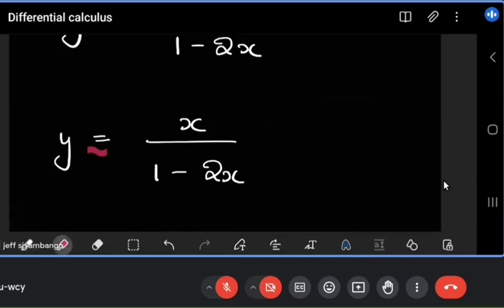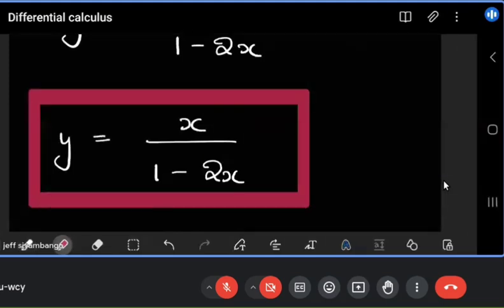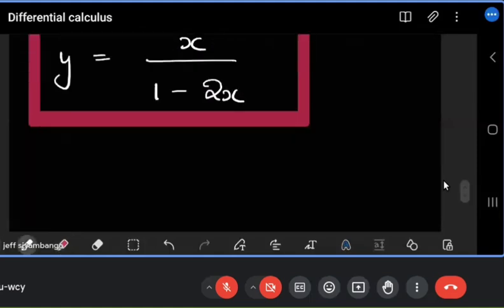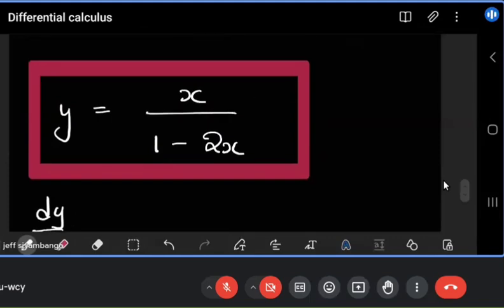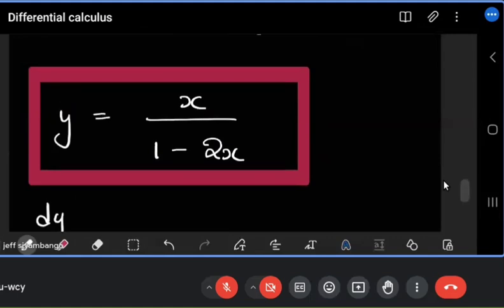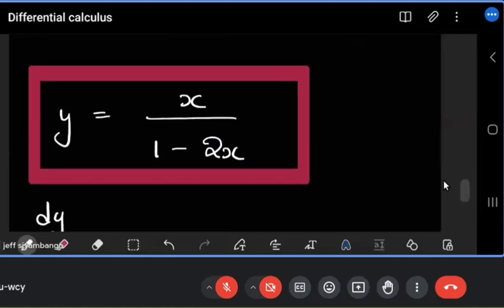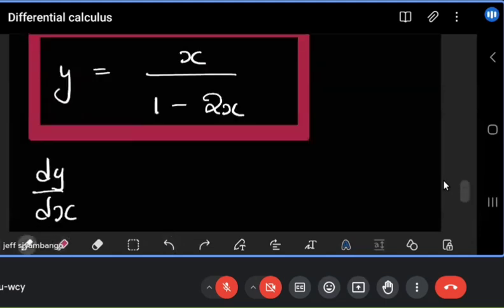Here, it was possible for us to make y the subject of the formula. After doing so, notice that now you can obtain the derivative of y with respect to x. Seeing the way it looks, you might want to say, I'll differentiate this. Do you guys remember what method you used to differentiate here? Quotient. Yes, quotient rule will work best here because we are seeing that division taking place. So I'm going to use quotient rule here, and you're going to get your derivative.